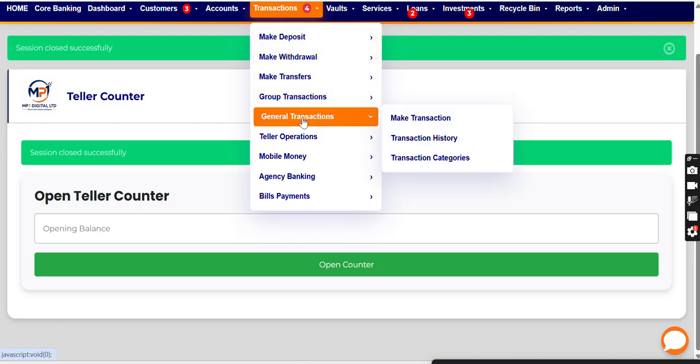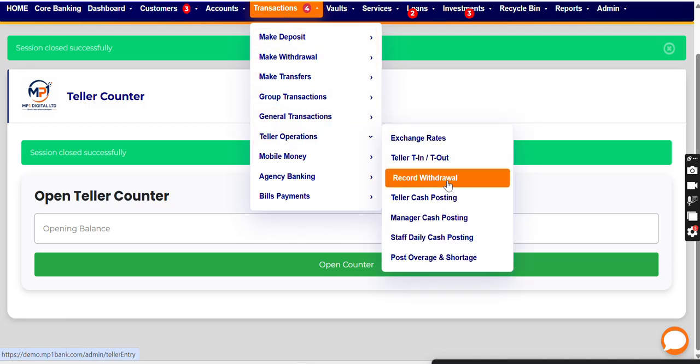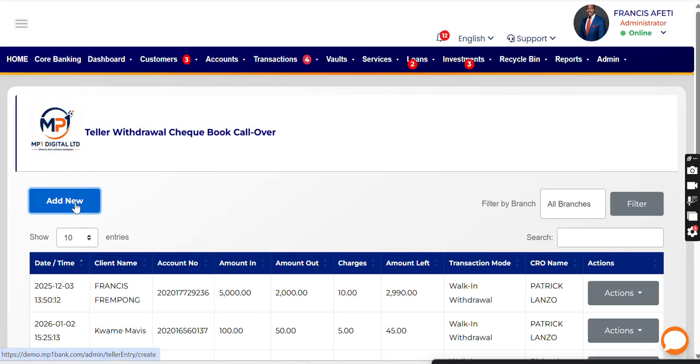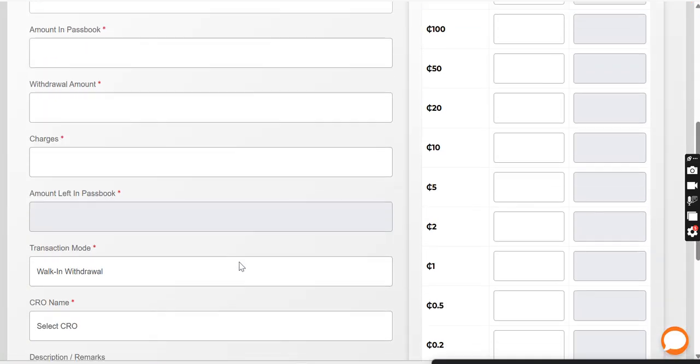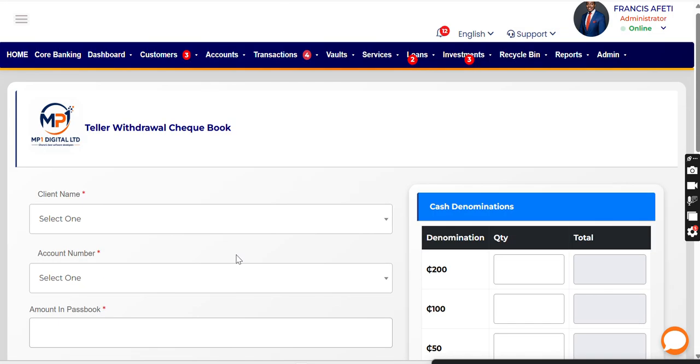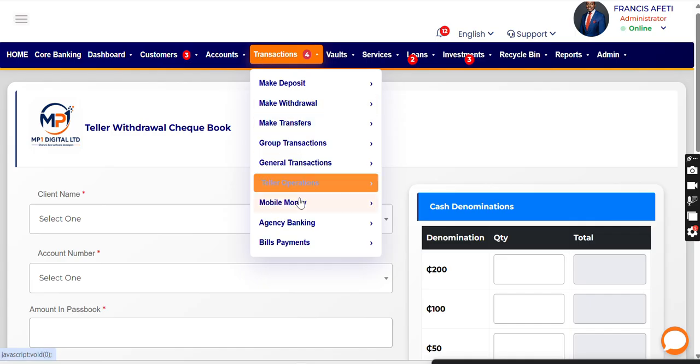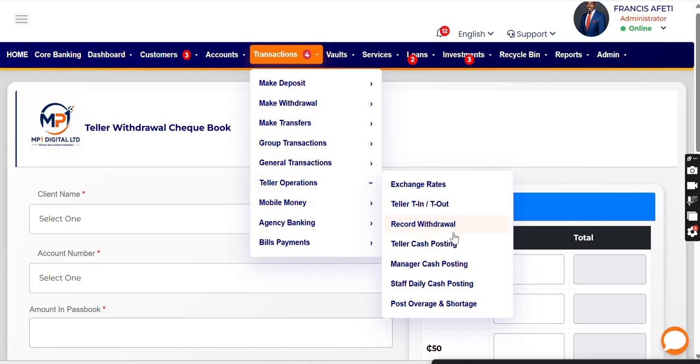On the transaction table, we also have record withdrawal. So any withdrawal that comes into the office, the teller must keep record of it. So she will open or he will open record withdrawal and then add that withdrawal detail here, like the way they normally do it. So that one they already know. In the old system, I think it is withdraw check or check withdrawal or something like that, or record withdrawal. It's the same thing. So the teller will go there to perform the record.